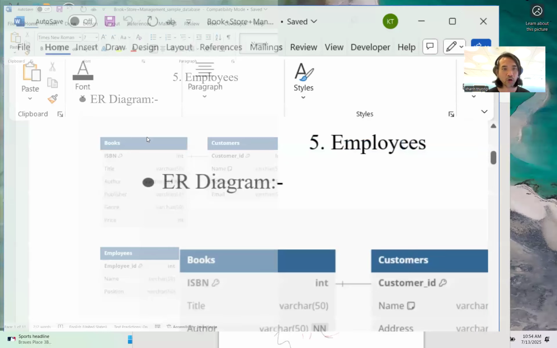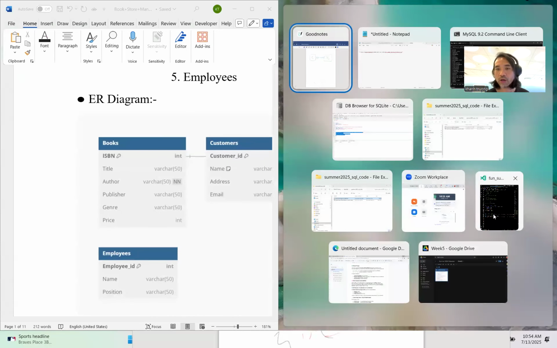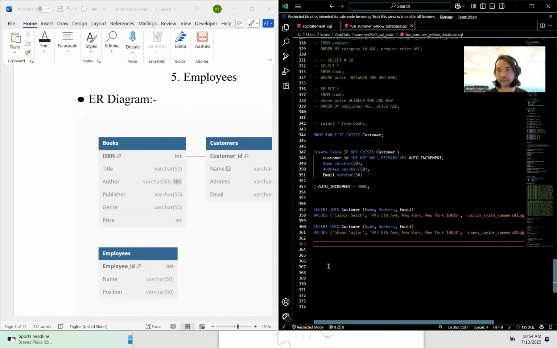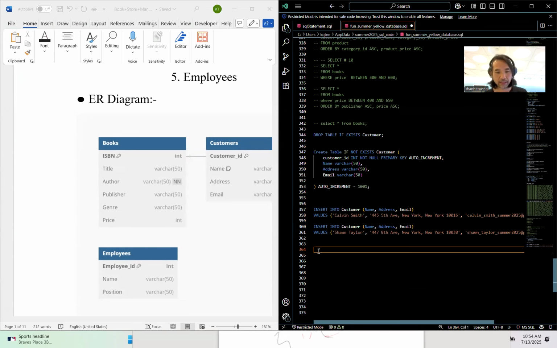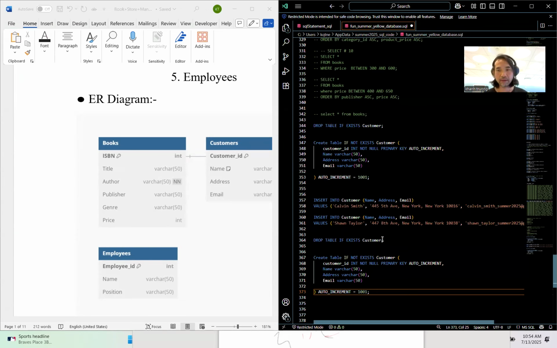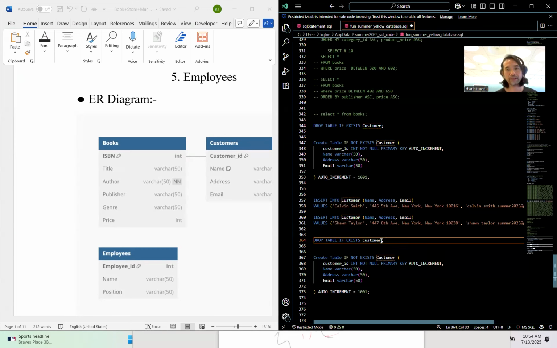So you have book. Last time we created the table customer. This time we create book. It's always good practice to drop a table before you create that table, so you're not going to create duplicate tables. Let's say you want book.